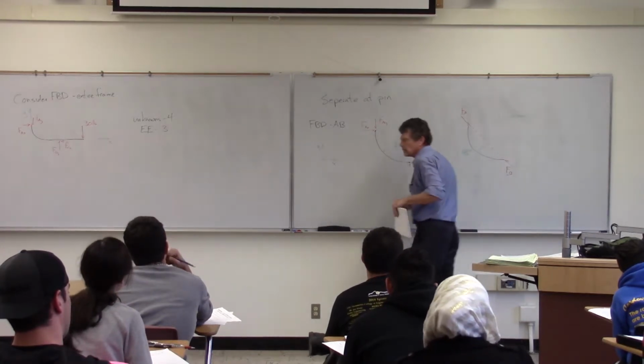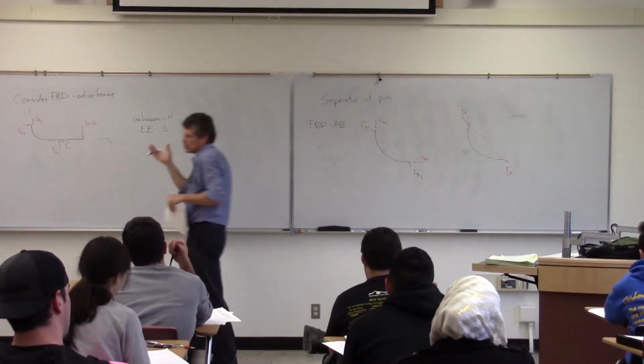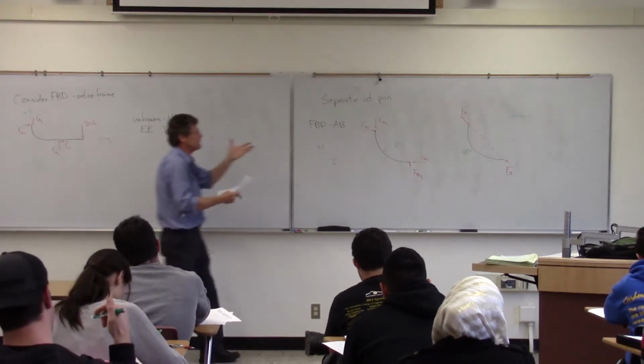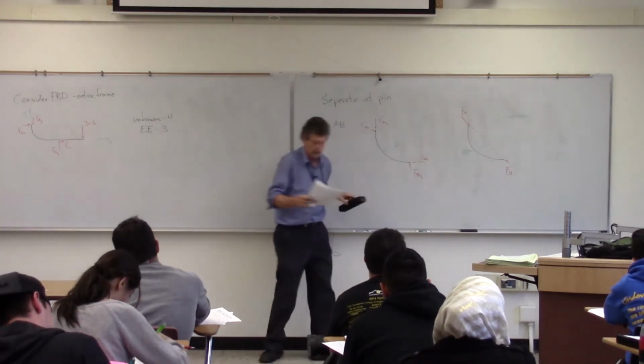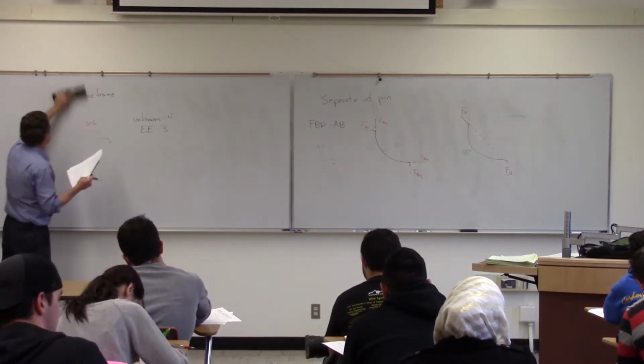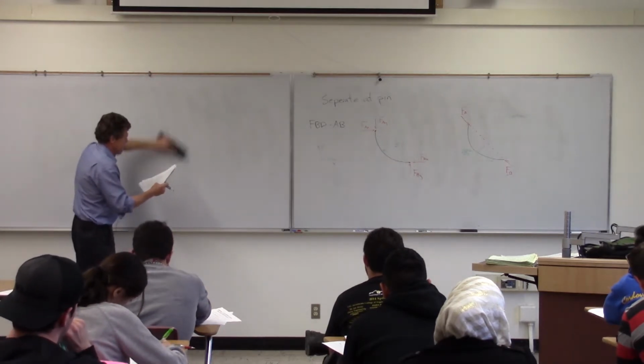But the problem is I don't have any load there. I've established the fact that they have to be equal and opposite each other, but I don't have any load to be able to calculate with. So now I look at the other portion of the structure there. I'm going to take that part away.